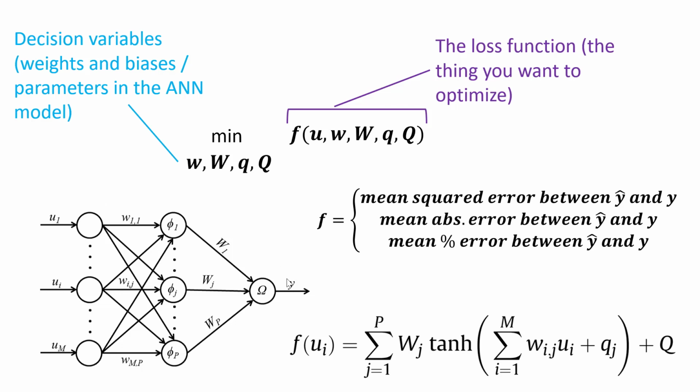So really at the end of the day, our overall function is a summation of all of this information as it passes through from inputs. It's multiplied by the weights, the biases are added, it's passed through the activation functions. More weights are multiplied, and then we sum all those up to give us our output. So that is how we get our model estimate. Our model estimate feeds into our loss function, and we are iterating over all of these parameters until we get the best fit to our data as defined by the loss function that we suggest.